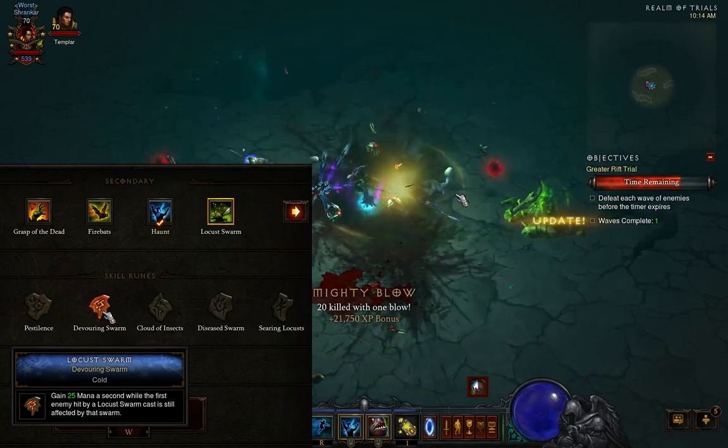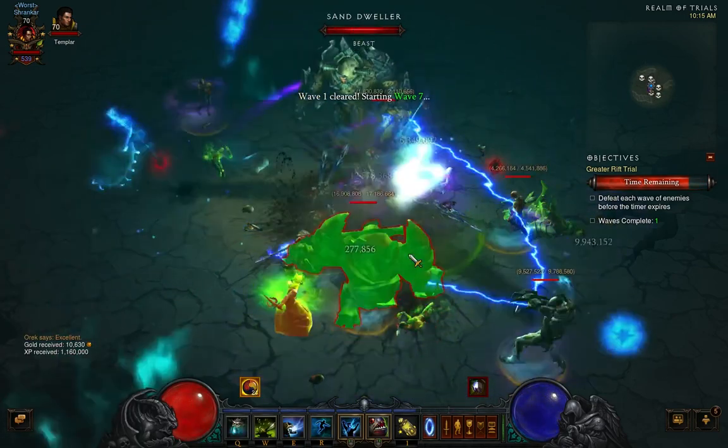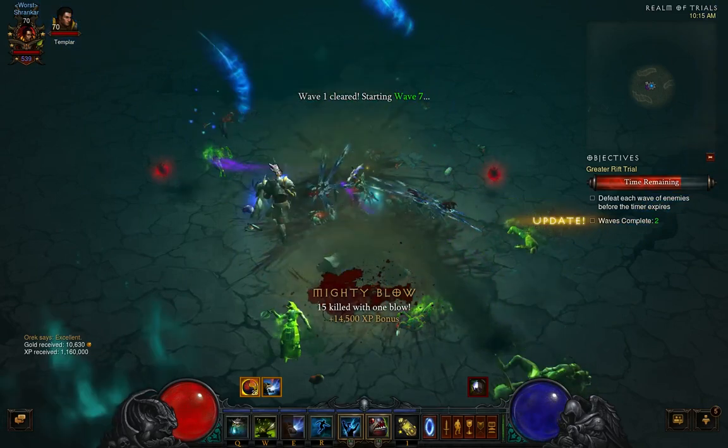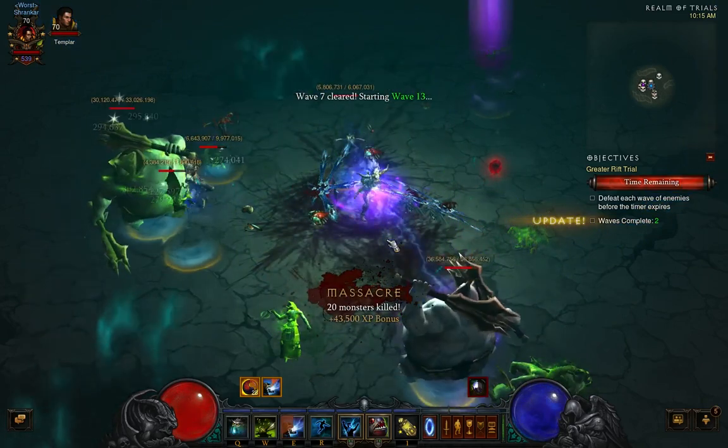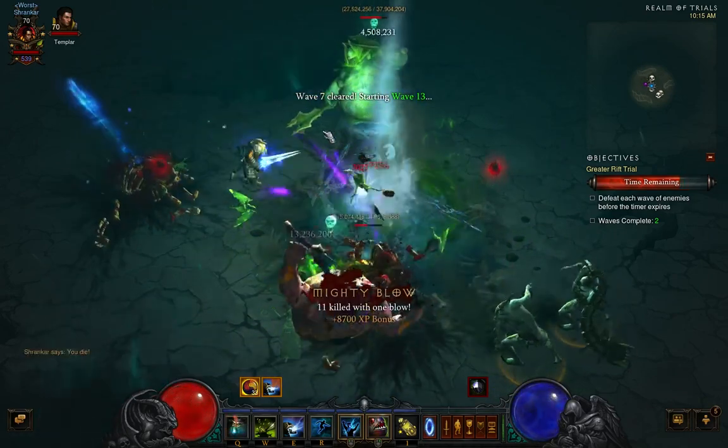Well, these are the ability changes from the standard Jade Harvester build, and if you guys don't already know the abilities that you'd use, go ahead and check out my Beginner's Jade Harvester guide that I have down in the description below. Next, we're going to talk about the changes in gear that you want to make.